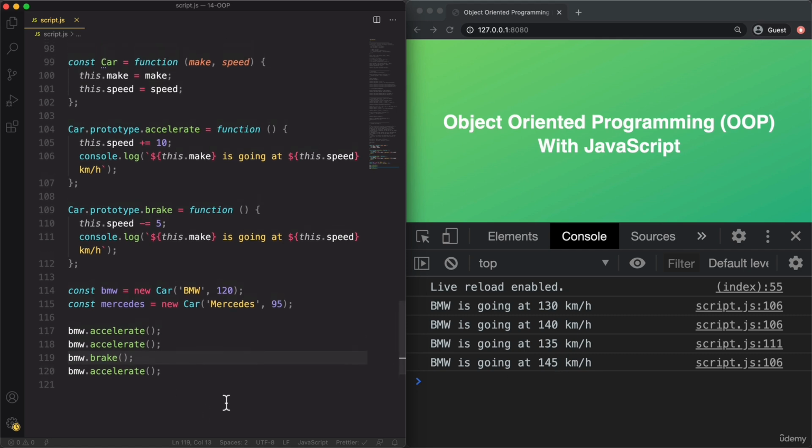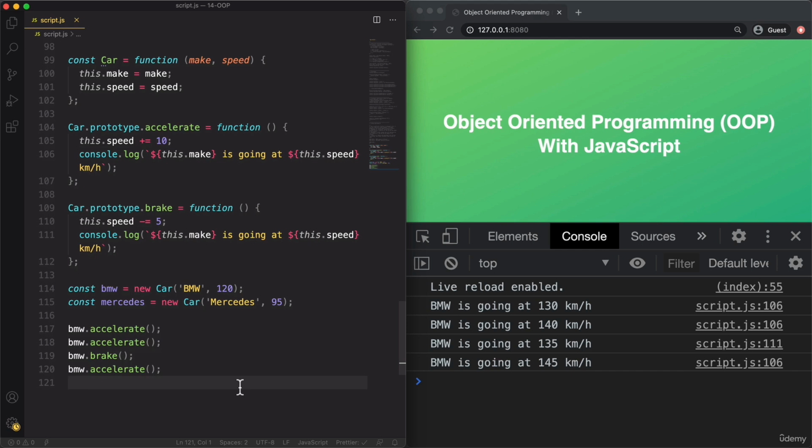Okay, and that's actually it. That's all we had to do in this challenge. And maybe with this example, you can start to see the advantages of object-oriented programming in action. So all the advantages that we talked about right in the first lecture of this section.